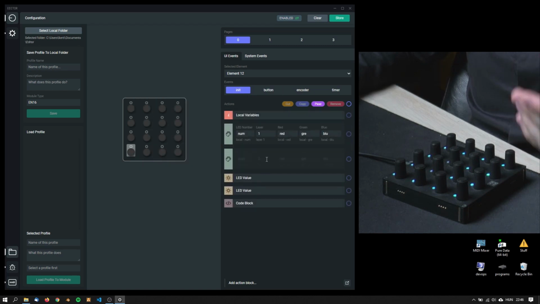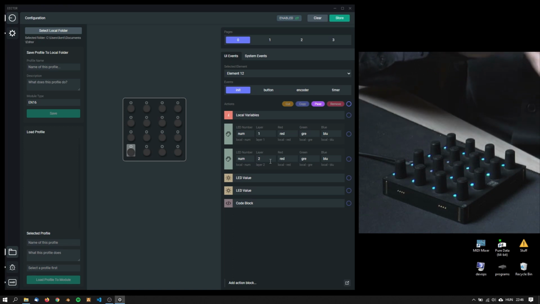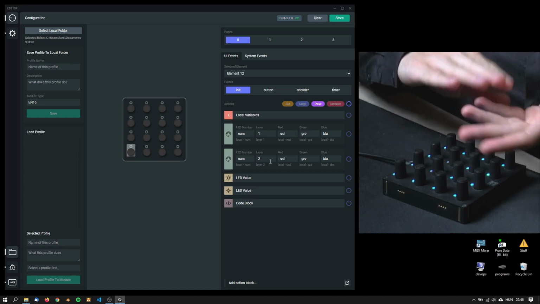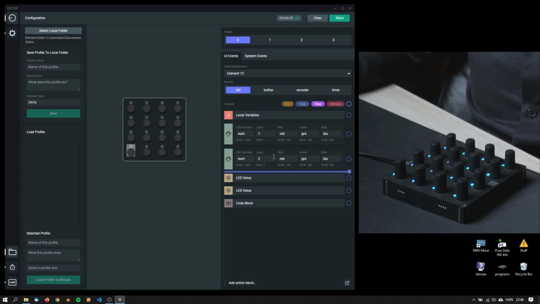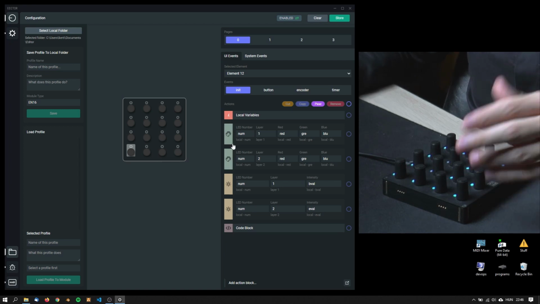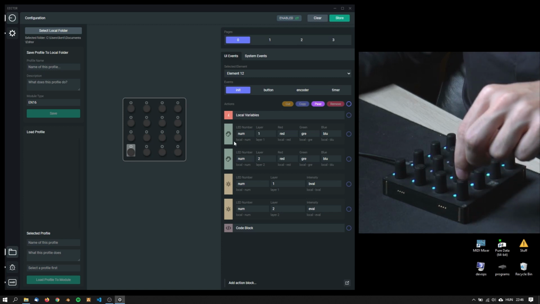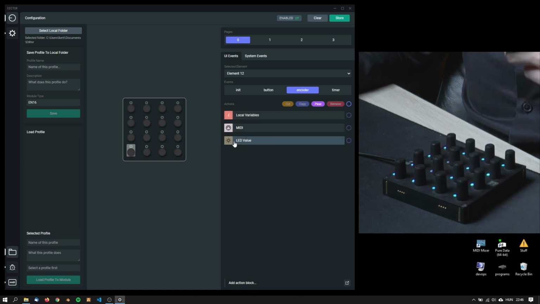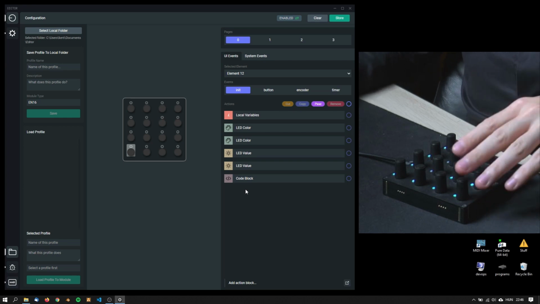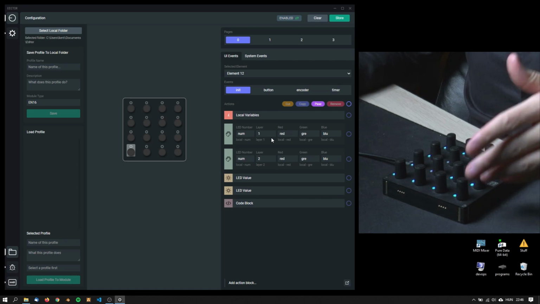The two color layers are basically mixed together when they are overlapping and will give you another color in the end. This applies for the LED value and for the LED color as well. This is the most prominent on an encoder module because that's where a control element can be both pressed and rotated as well. So when it comes to encoder LED configurations, keep in mind that there are two LED color layers to deal with.